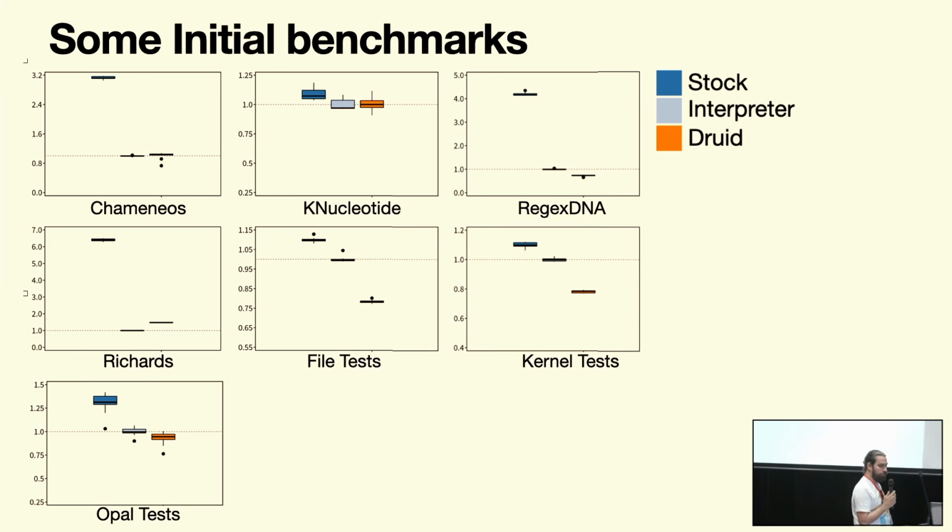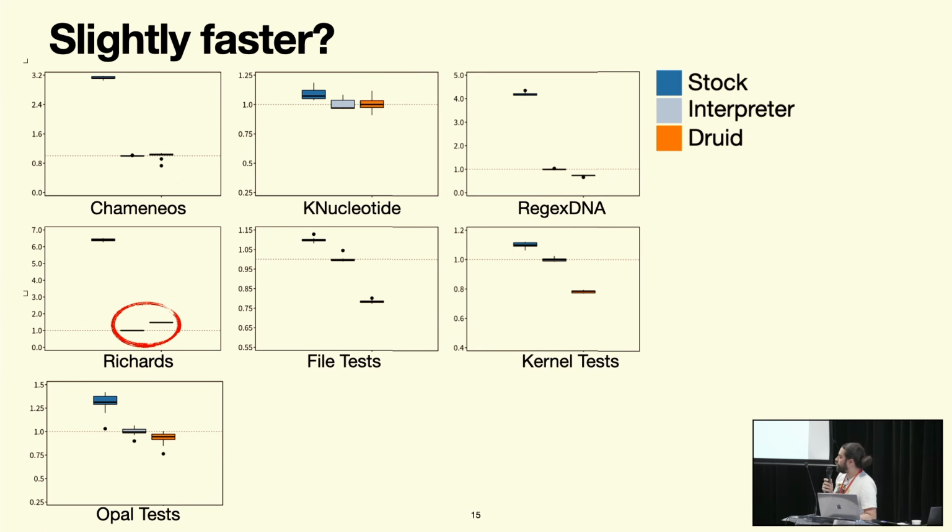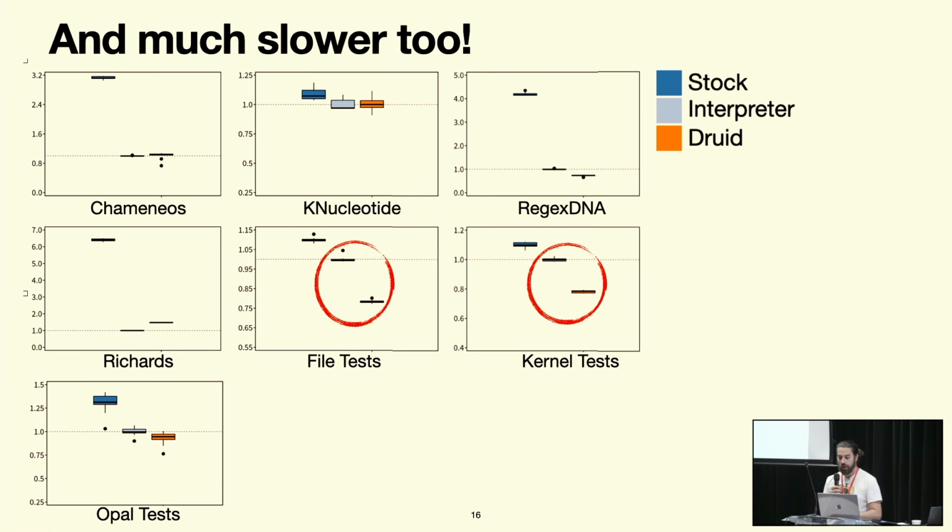And you see now, actually, if you see this, what happens is that some of the benchmarks were kind of on par with the interpreter. We said, okay, maybe there's something that we're missing. There was only one here in this slide that was slightly faster, okay? This goes in the right direction. And we had some that were really slow. So we had a problem here, right?